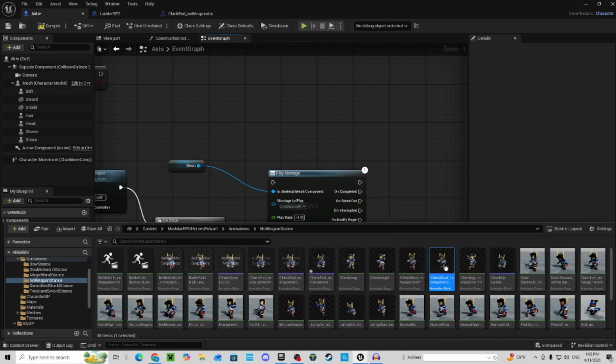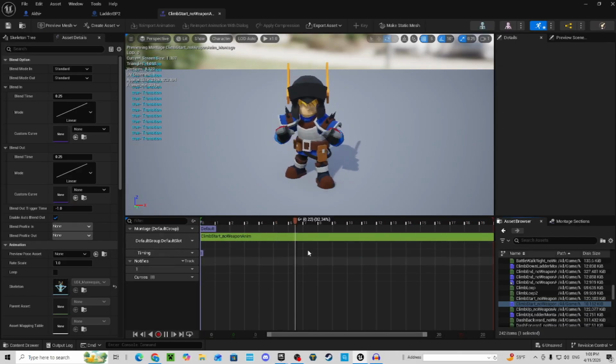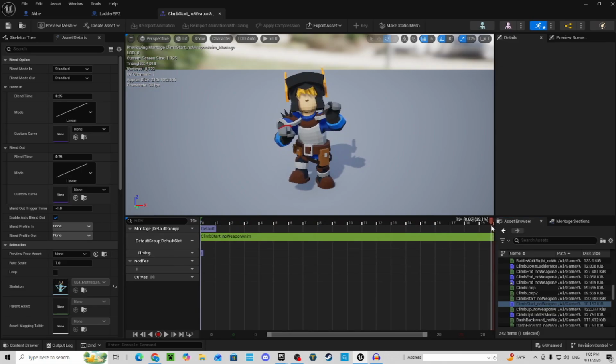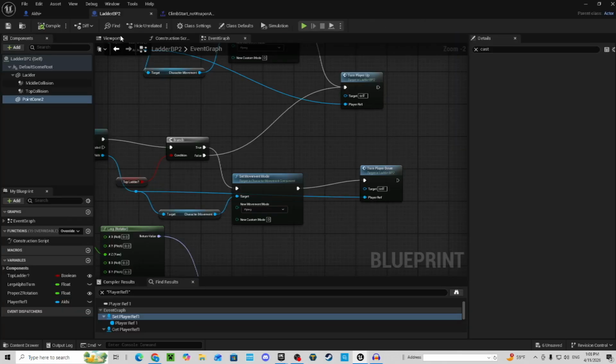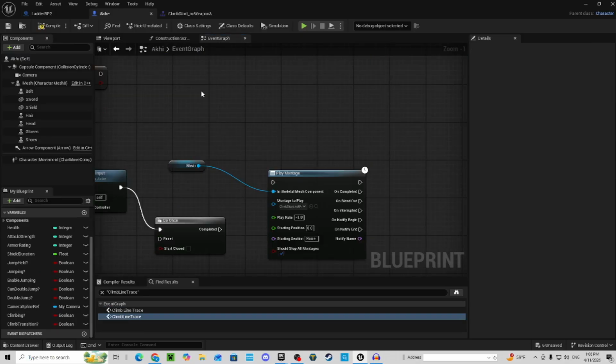Let's go here, find. And we're going to start it at the end, which is 0.66, 0.67. So we're going to do 66. I could have done this before. You don't have to do two animations. You could just reverse it.